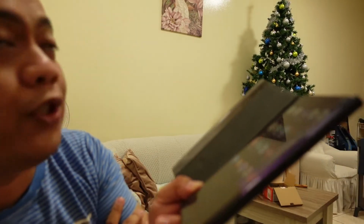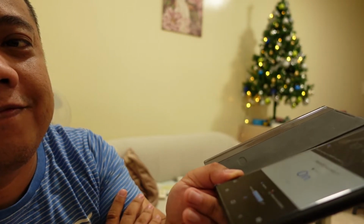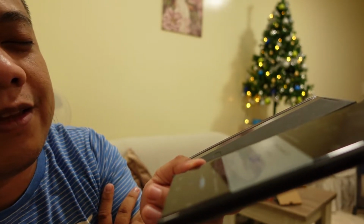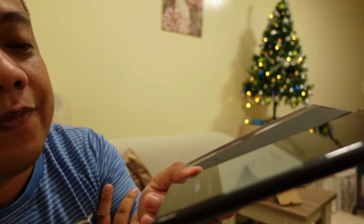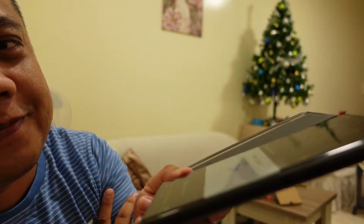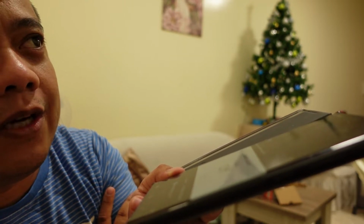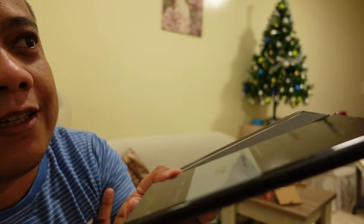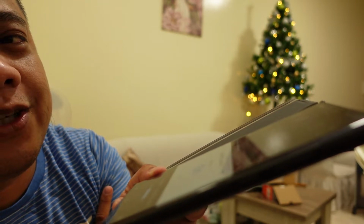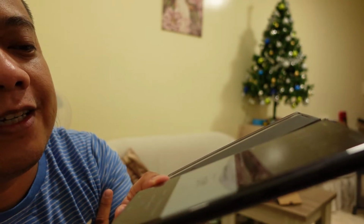Hey Google, turn on Smart Socket 3. Got it. Turning on Smart Socket 3. Google, turn off Smart Socket 3. Turn on, turn off. Hey Google, turn off Smart Socket 3. Sure, turning Smart Socket 3 off. Good, it works. Again. Hey Google, turn on Smart Socket 3. Okay, turning on Smart Socket 3. Hey Google, turn off Smart Socket 3. Got it, turning off Smart Socket 3.